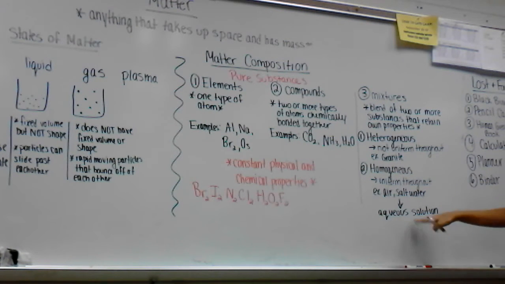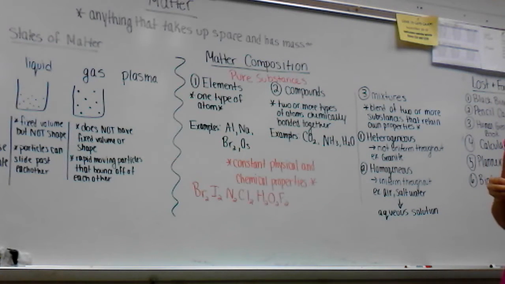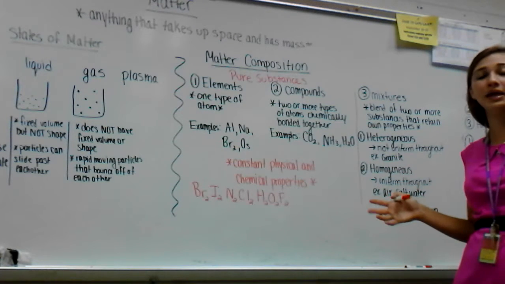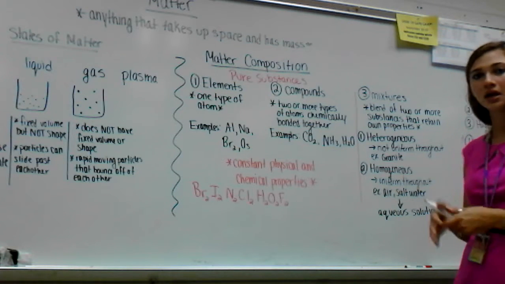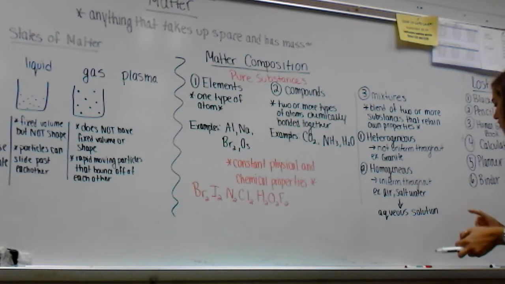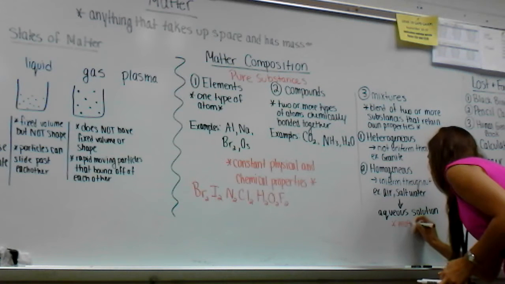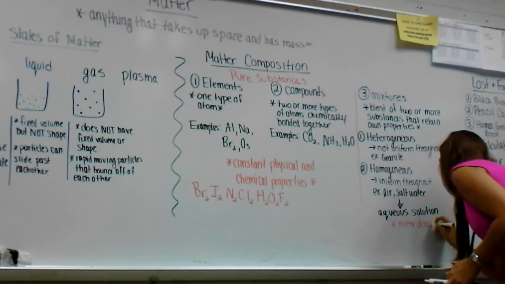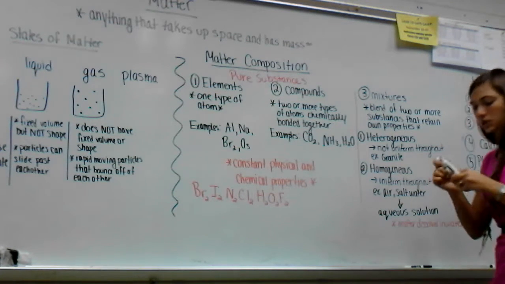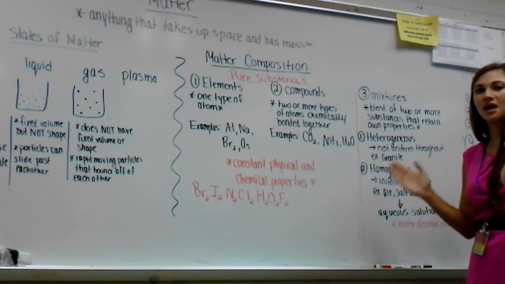Underneath homogeneous mixtures are solutions. A solution is just two different types of substances being put together. It's usually in a liquid form, but it doesn't always have to be two liquids. It can be a solid in a liquid. It can be a gas in a liquid, coming together to form a solution. Now we're going to talk about an aqueous solution. It's a special type of solution, so make sure you know what it is. It just means matter dissolved in water. In chemistry, most of the solutions we will be using are aqueous solutions. And again, that's when a piece of matter is dissolved into water.